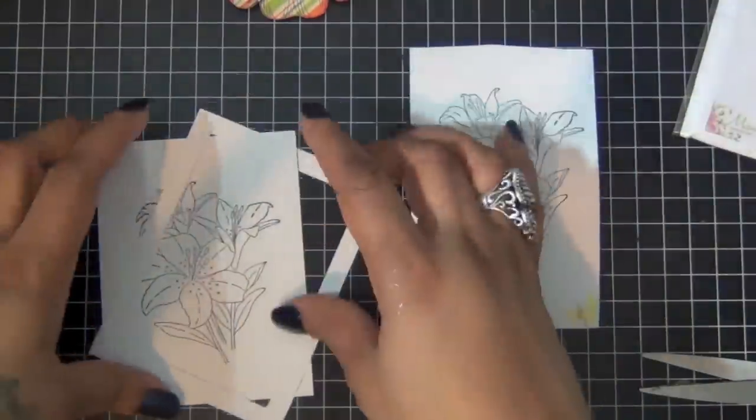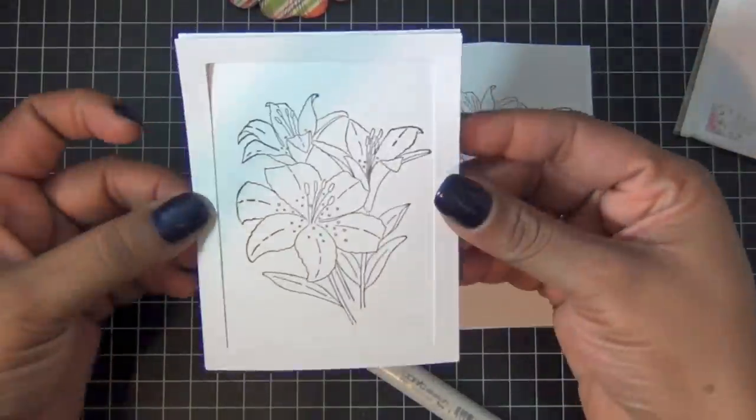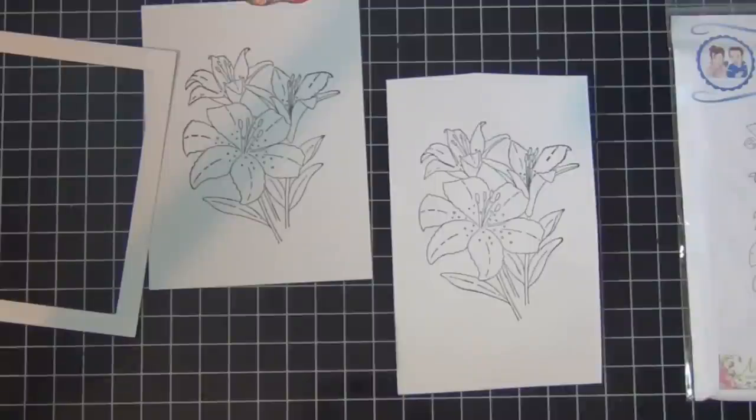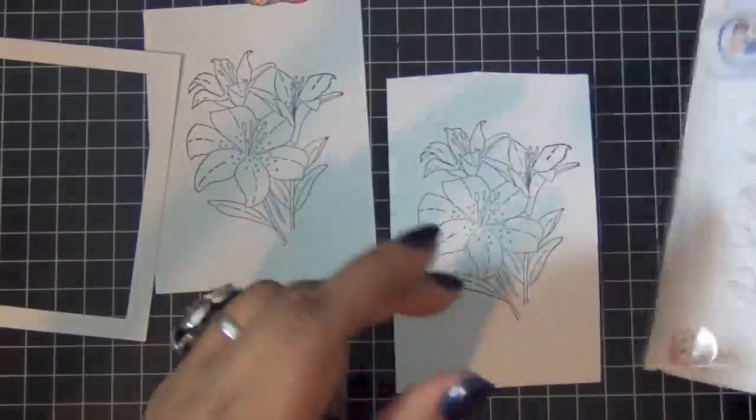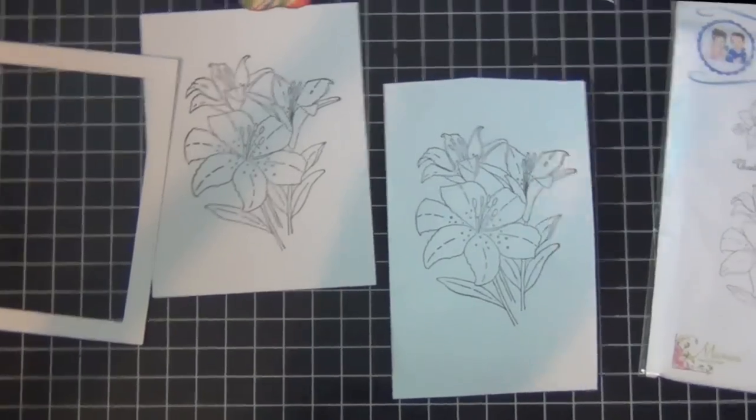I stamped the image twice, once on my card front and next on some scrap paper. And the one on the scrap paper I'm going to be cutting apart and doing some paper piecing. So enjoy.